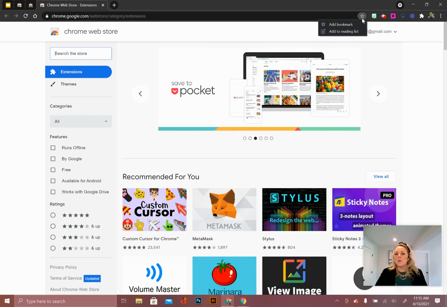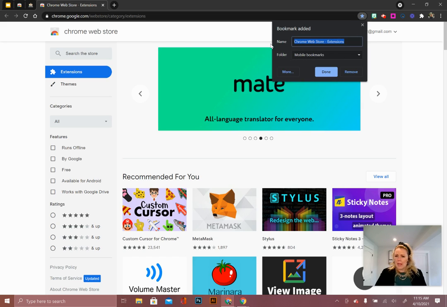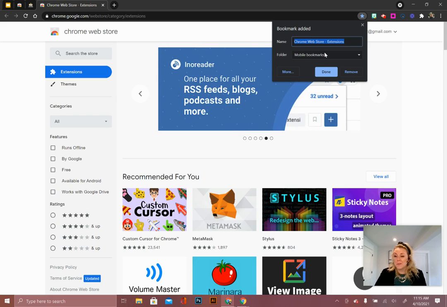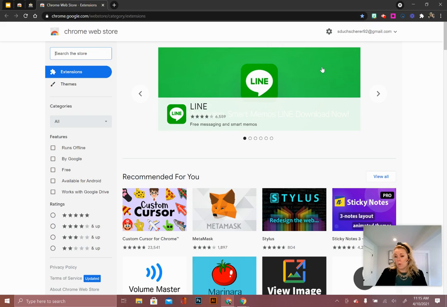When you click on that, that's how you bookmark something. Okay? So I'm going to go ahead and click Add a Bookmark. I can give my bookmark a name, and I can choose what folder to store it in for bookmarks. Okay? That's going to make it a lot easier for you to navigate back to the Chrome Web Store so you don't have to Google it every time. So I would take a second, go ahead, favorite this, and that way you can get back to the Chrome Web Store whenever you want.